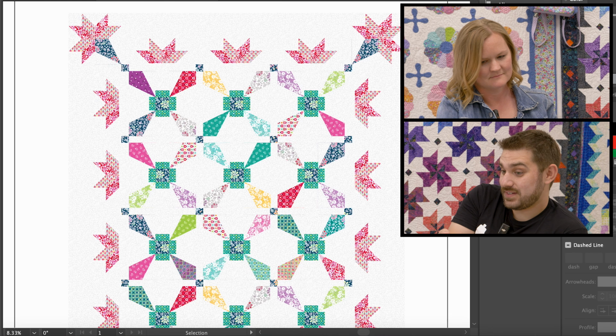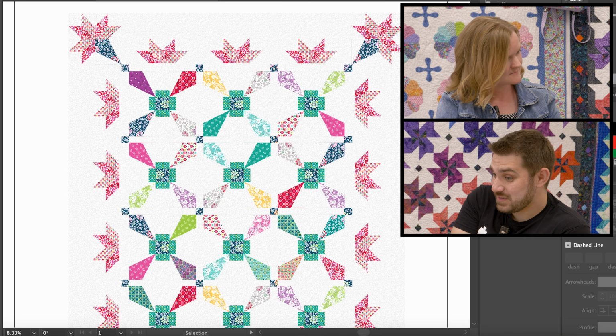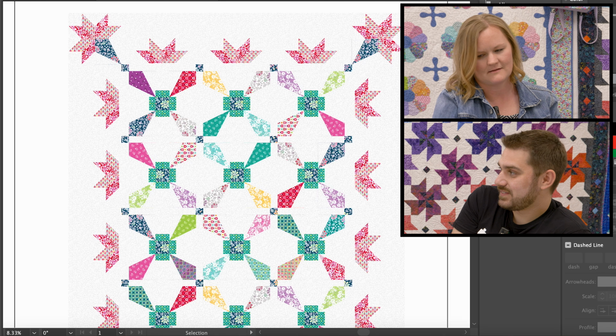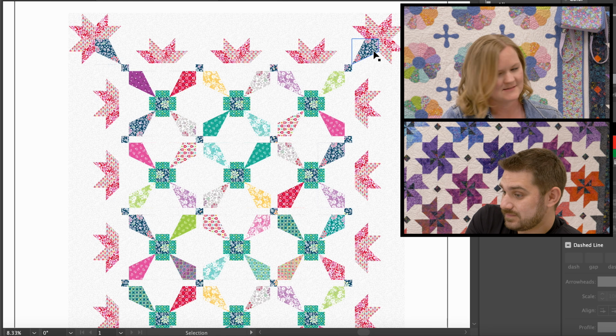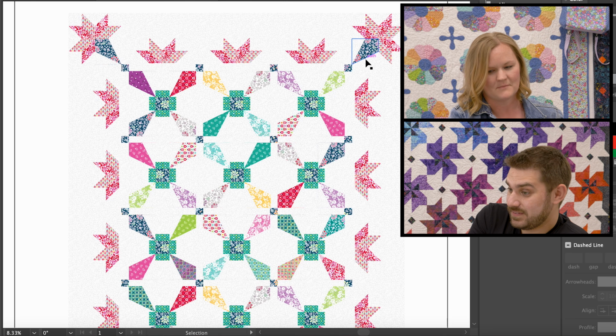I mean, take your corner star there. Obviously 3 sides are exactly the same, and then you have your 4th that is just a little bit different, which gives a different pop to your quilt. And these are like the corners, do you know what a nosegay is? So that's kind of what a nosegay is. So it's kind of tying the old with the new again, the modern with the vintage.